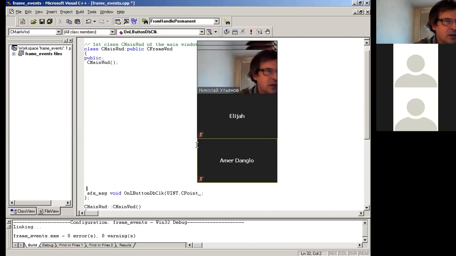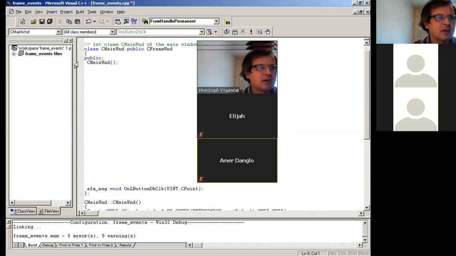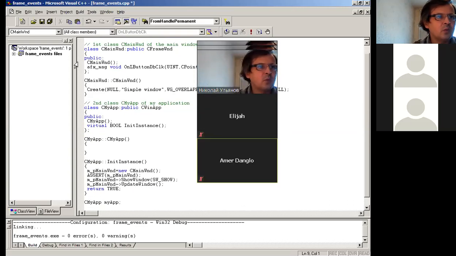Okay, so let us check. So we have a mistake. It is necessary to close the round bracket. Okay, so now we add the declaration. So we add the handler of the event on left button double click.